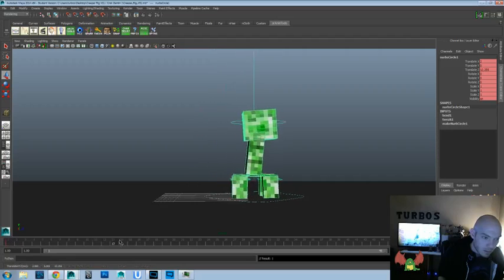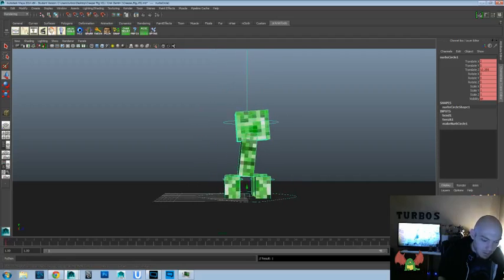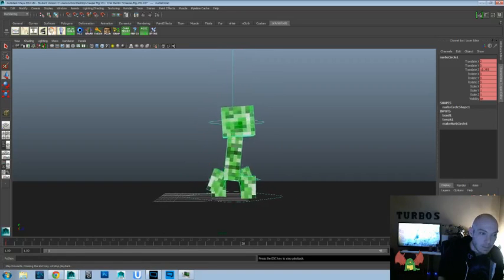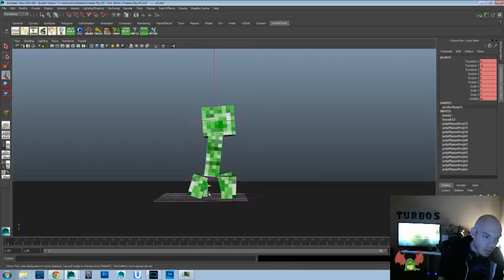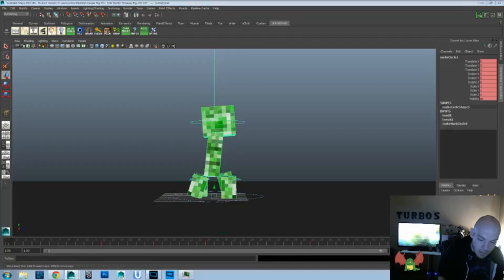Let's see. Let's see if we can do the movement based on here, because it doesn't seem to have a good way, but I don't want those feet to slip, so it's going to be tricky. No, let's not do it that way.